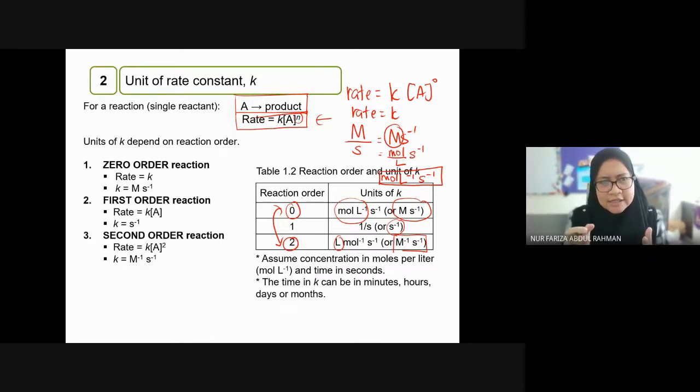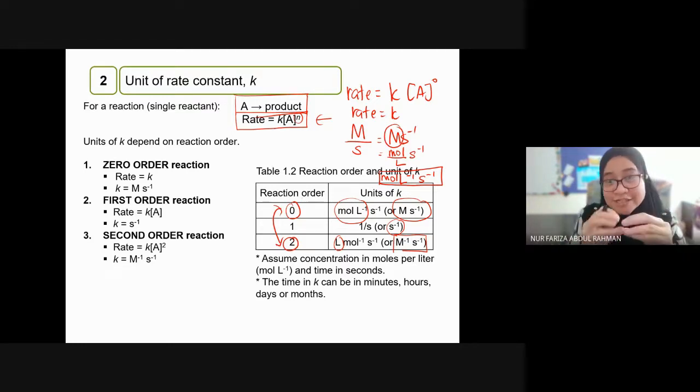Secondly, alternatively, the order can be given in terms of unit of rate constant. Maksudnya soalan bagi statement bla bla bla, and then dia bagi rate constant. Kan at the end of the day kita nak write the rate law, betul tak? Ingat, kita nak write the rate law, we need to determine the order. So how do we know the order? One of it is from the unit of rate constant. So soalan bagi the value of rate constant together with the unit. You must be able to determine from the unit of the rate constant what is the order of the reaction.